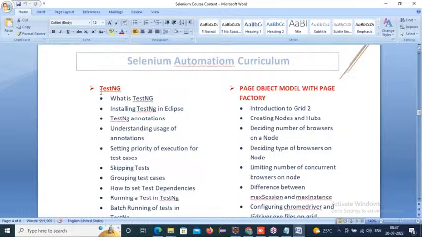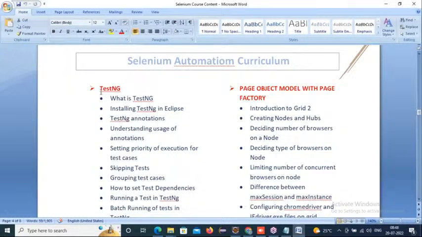Friends, Selenium itself doesn't have any built-in framework, whereas TestNG is one of the Java-defined frameworks. So using the TestNG framework, we are building our projects. In TestNG, mainly we use annotations: before annotations, after annotations, test annotations, listeners, data providers. We have so many annotations. Everything we build through annotations, and execute through annotations only. So here we'll see how to create TestNG classes, what annotations take place, and the executions.